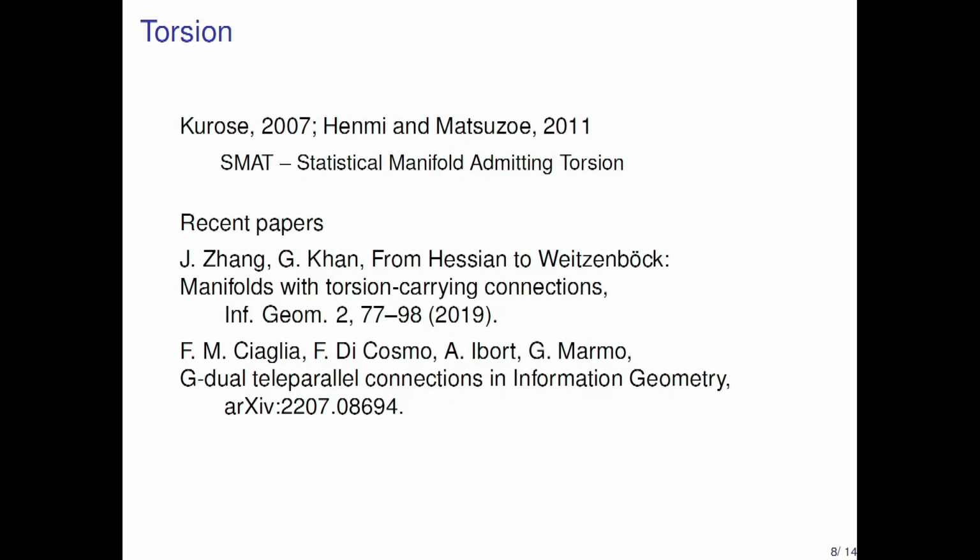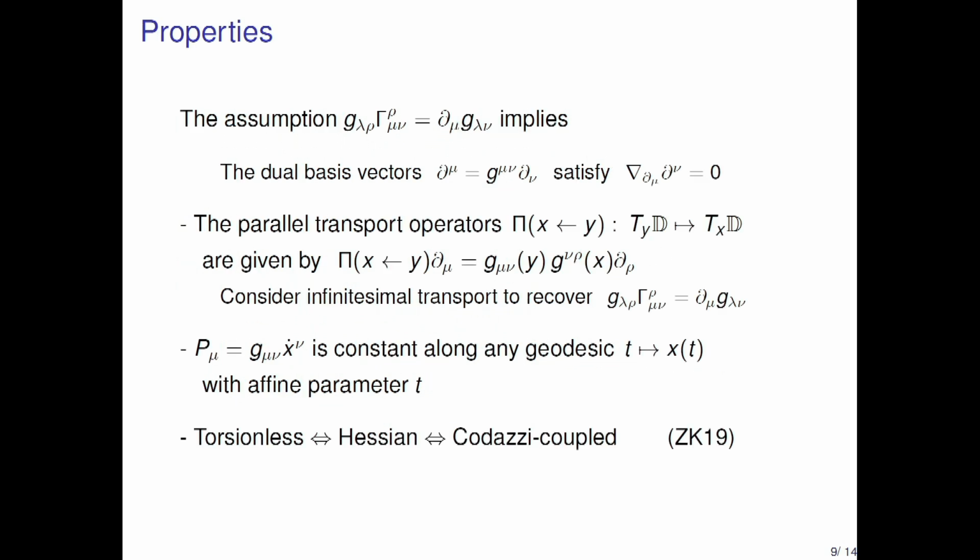The paper by Jun Zhang and Gabriel Khan in information geometry a few years ago, and a recent preprint by Chalya and co-workers on the Weitzenböck connection. But you should know already Einstein studied that Weitzenböck connection in trying to find models for his theory 100 years ago. So it's all old stuff I'm talking about.